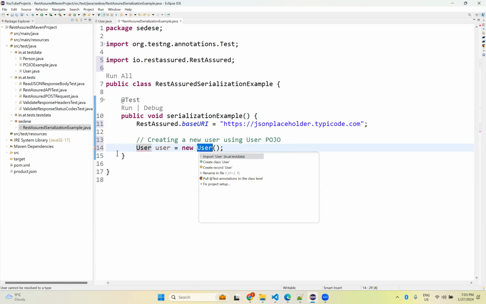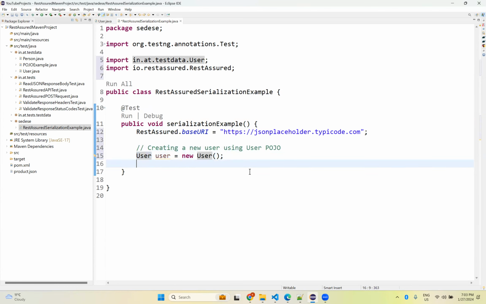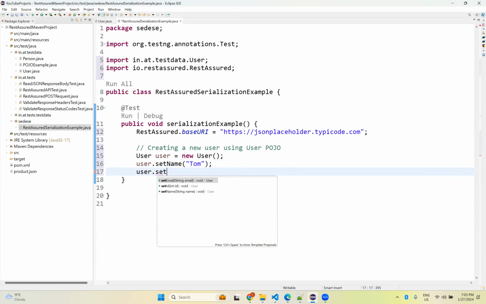Now user.setName, I'll set Tom. And then user.setEmail, so tom@gmail.com, something like that.